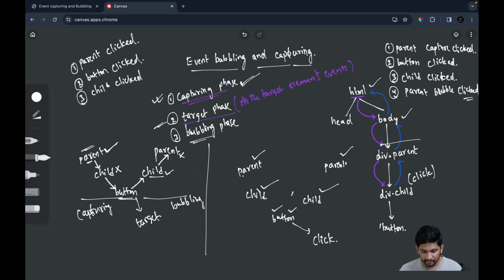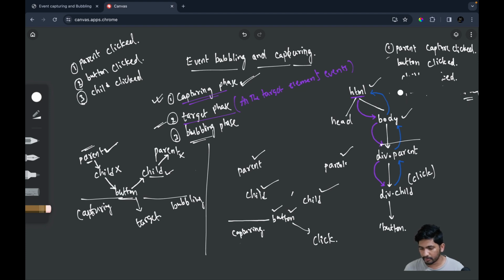Now, firstly, when the event is in the capturing phase, let me draw that line. Here the parent will be informed first, and the parent has a capture listener, so parent capture clicked will be the first output.